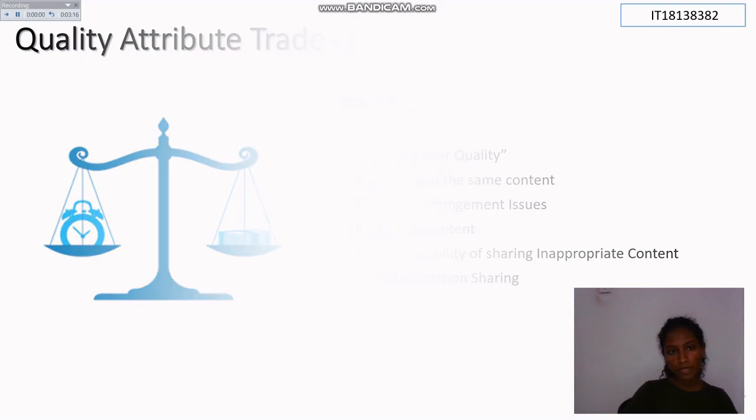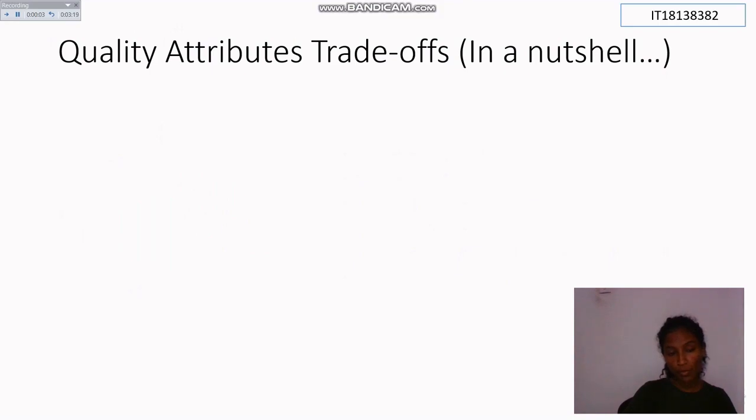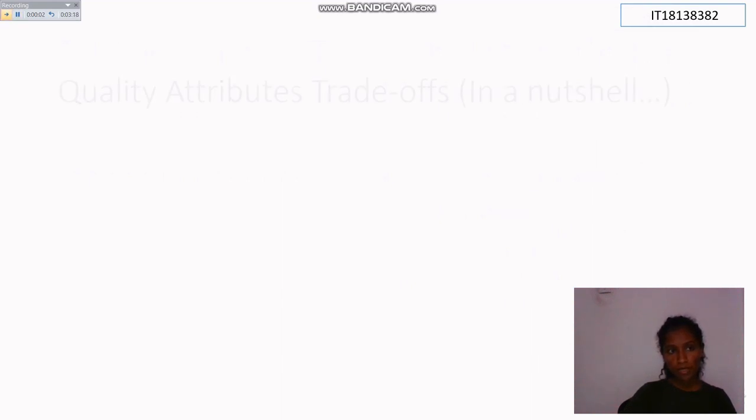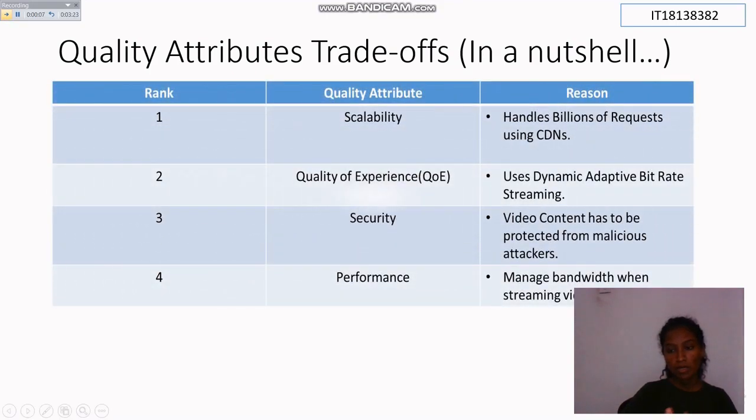So finally, we can look at the quality attributes. There are actually four: scalability, quality of experience, security, and performance. Scalability is all about handling multiple requests with the help of CDN, and quality of experience is using dynamic adaptive bitrate when it comes to streaming audio and video.